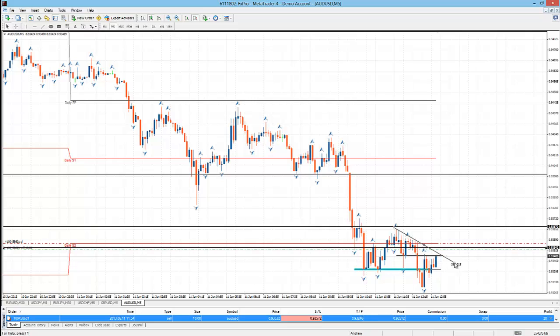We just couldn't hold that highlighted level that we had. We couldn't hold below the level. Okay, so just an indication that we've got some buyers coming into the market. And this looks like we're going to get taken out here.